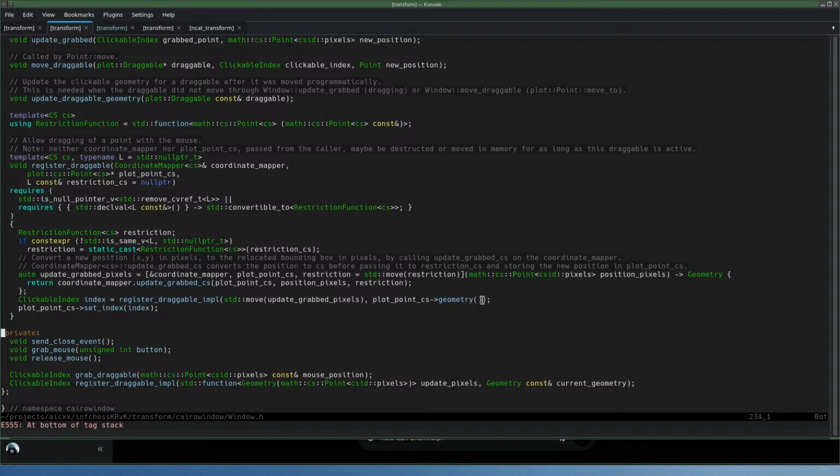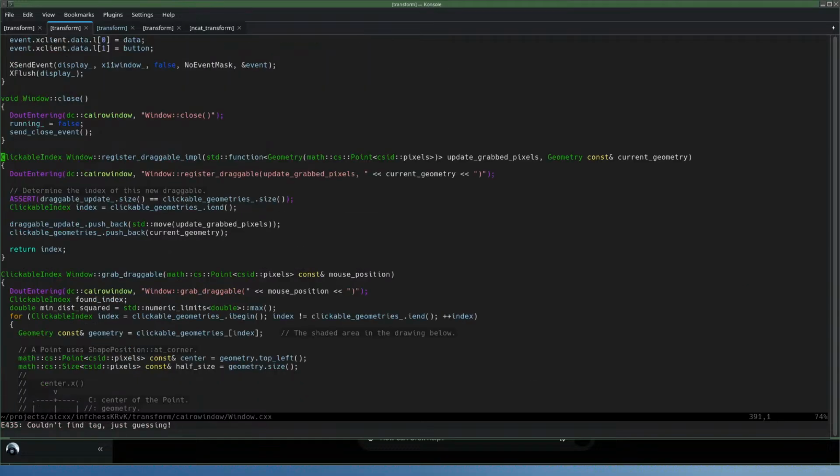This only takes a geometry and a whatever lambda. So I think you can still use a register draggable implementation. That's something that converts pixels to geometry, so it can completely be used.